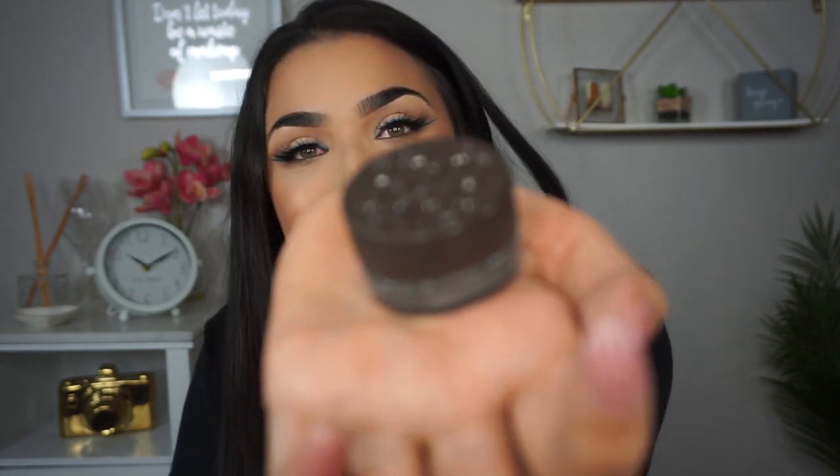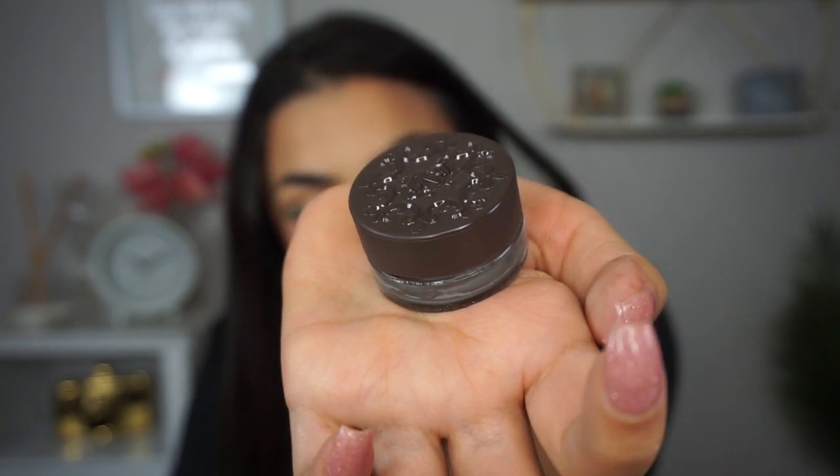Starting out, we have the 24 Hour Super Brow — this is a long-wearing brow pomade. For us quads out there, I want to say how easy this packaging is because of the decoration it has on top. It says KVD and there is some decor around it. A lot of packaging for quadriplegics is very difficult for us to open, but because it has this here, it's easy to turn and open, and I can actually seal and close the containers a lot easier.